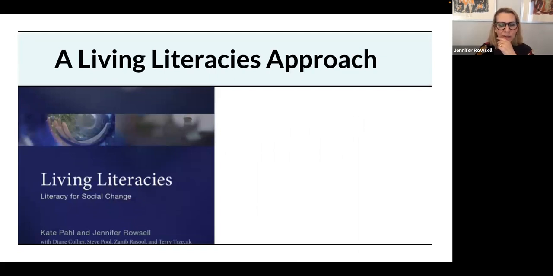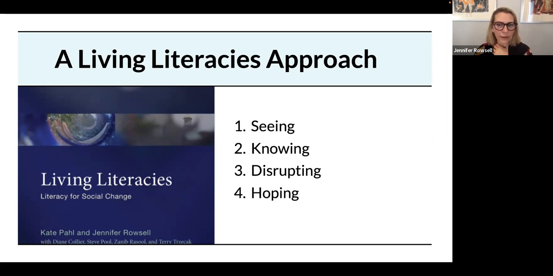And so a living literacies approach, and this is the book that Keiko kindly referenced, Living Literacies, Literacy for Social Change. So seeing, knowing, disrupting, hoping, and making are the key strands of it. Seeing is a chapter that I wrote based on visual work with adults, particular adults with addiction issues, and doing multimodal work with them. Knowing is a concept of understanding language on sort of a ways of knowing level. We all understand language in different ways. It's often related to who we are, our identities. And knowing had to do with a project about, believe it or not, family photos and what family photos signal about parts of ourselves and how we can read from that and compose from an understanding of ourselves.